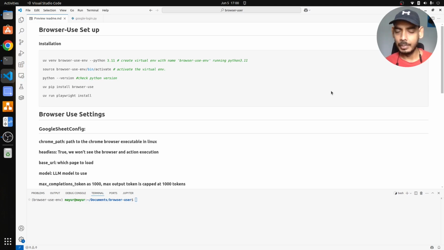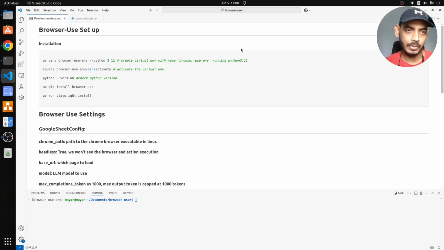The kind of applications that you can build is kind of infinite because the browser has access to literally everything. You can go to any website, scrape any data, you can perform any actions, you can do literally everything with the help of our browser. So the applications are huge. It's up to the person using this tool to leverage it. So with that, I'll get started with the setup.